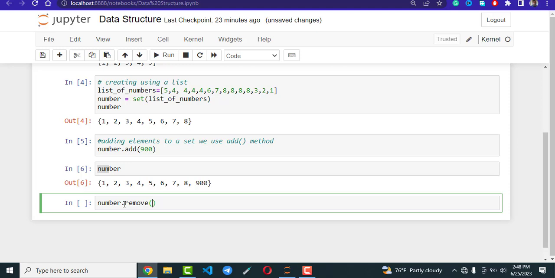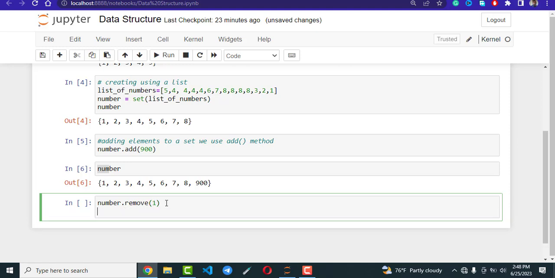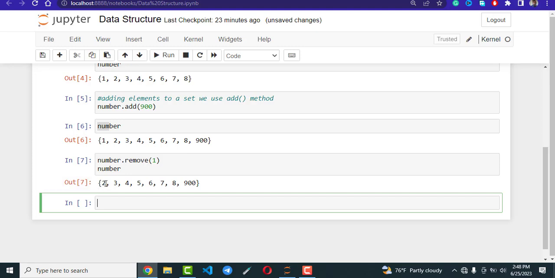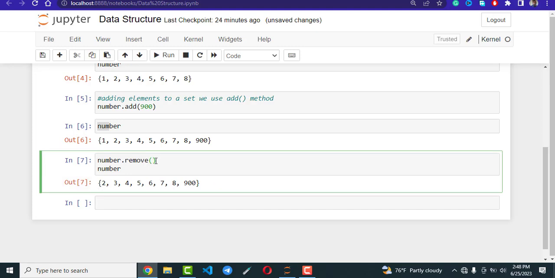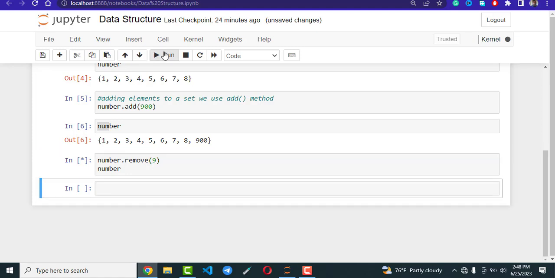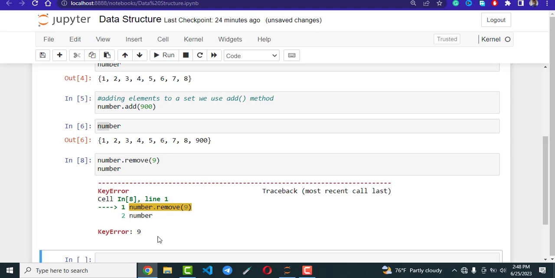If we want to remove an element which is there, for example, let us remove 1, then let us print number. As you can see, 1 is removed. But what if the element is not there? Let us say 9. We'll get an error, as you can see here.